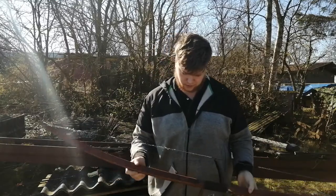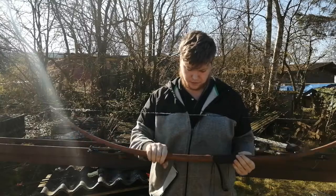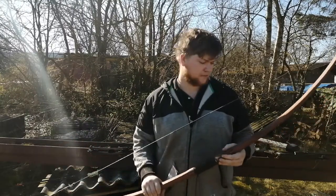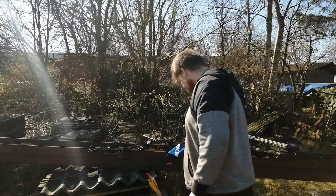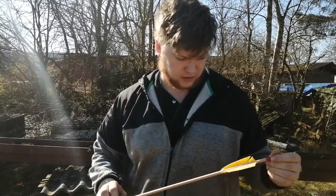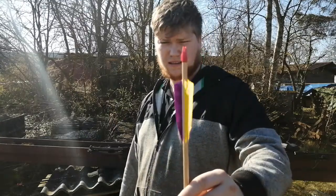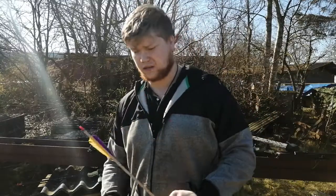Then you have already seen my 30 pound longbow in my first video, so I don't really have much to say about that. I still don't remember what it's made out of, but it is one piece of wood, 30 pounds — a beautiful bow and I'm very happy with it. The arrows for that are also homemade but way better made. This one is worn down a bit in the feathers, but way better made and with new parts, not reused.